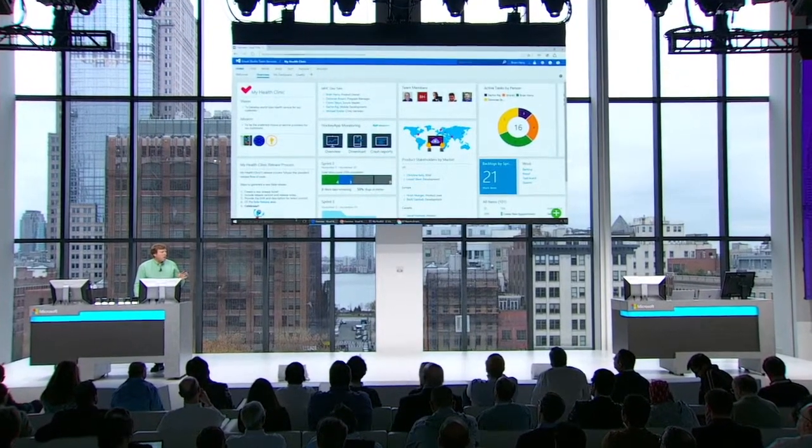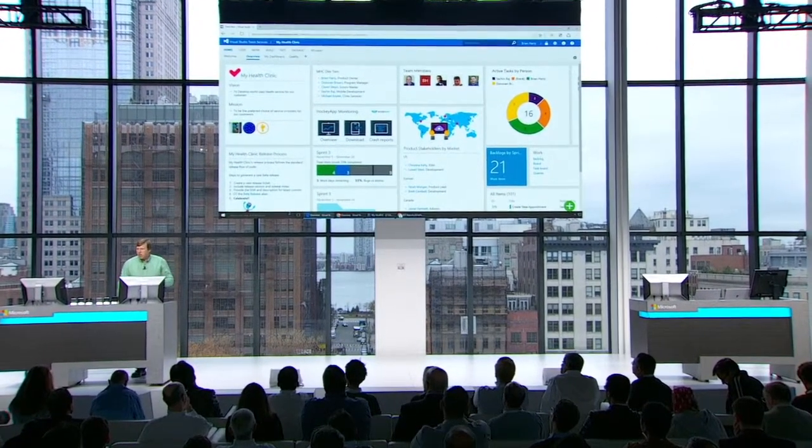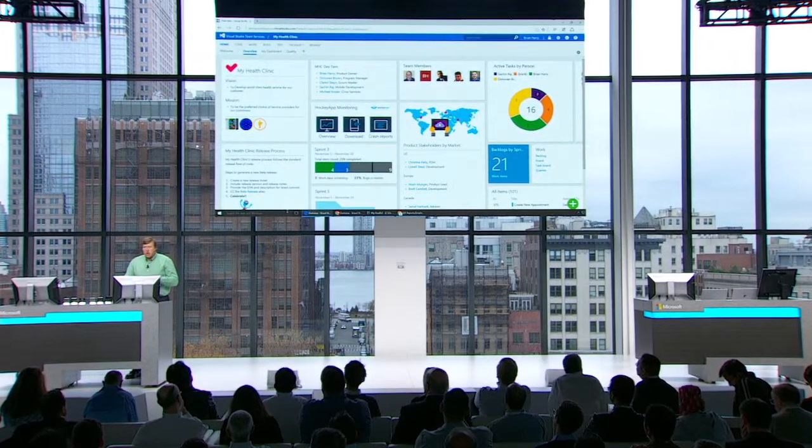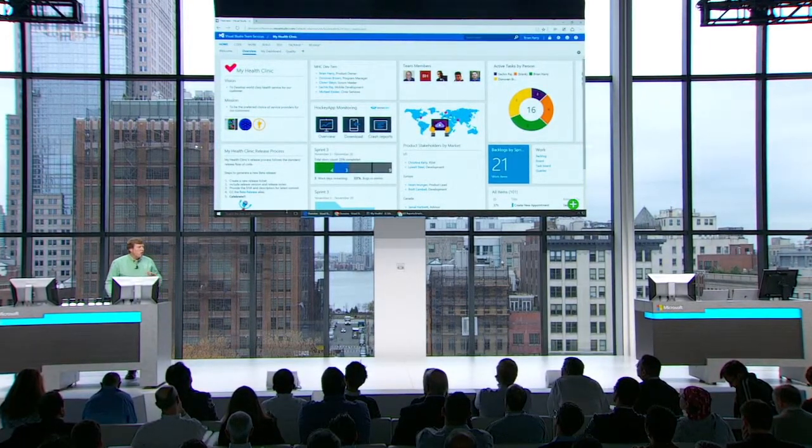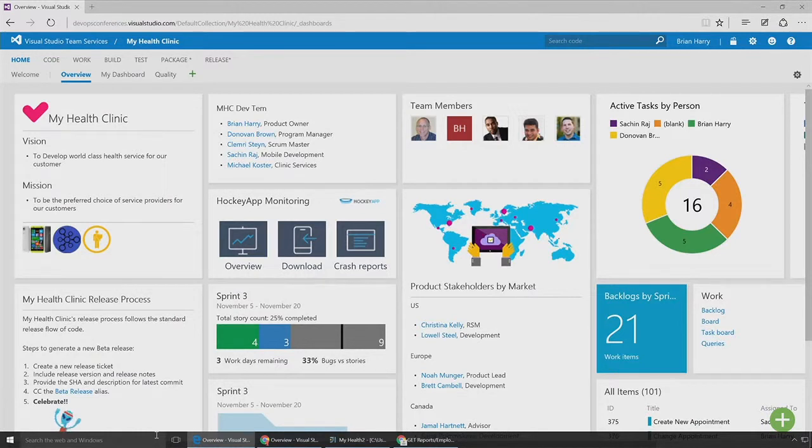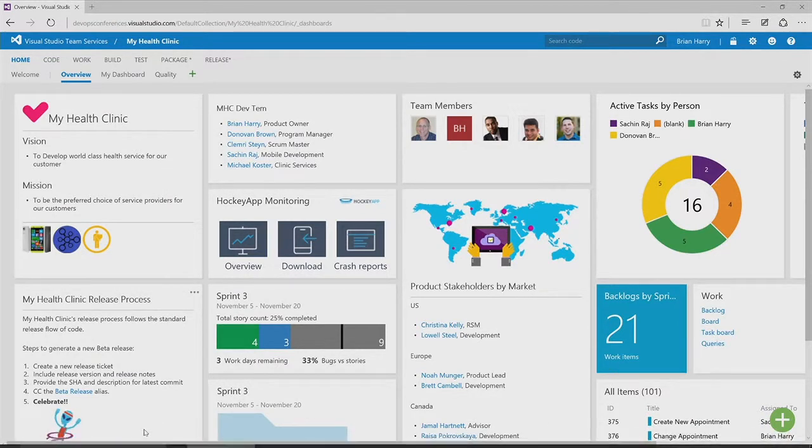All right, so Donovan has filed a bug, and we're a Kanban team, and I want to look at that and figure out what to do with that bug. So I'm going to talk a little bit about our Agile project management capabilities and work we've been doing in this area. And I wanted to start with our dashboards. We just introduced a new dashboard capability, which is getting rave reviews from our early adopters. So here's an example dashboard. A dashboard allows you to choose from a catalog of widgets and create a view that is what you want to share with your team and your stakeholders.